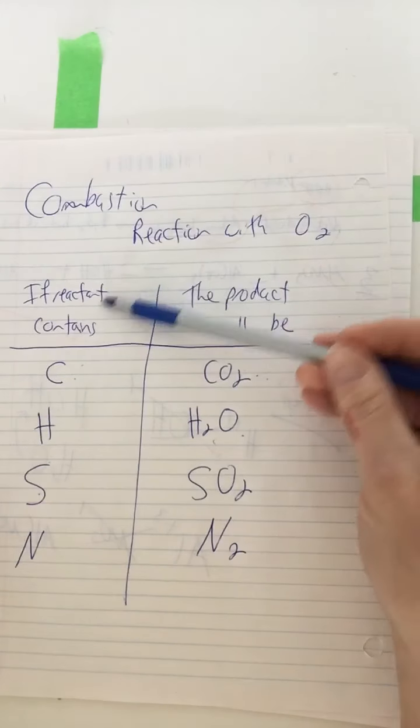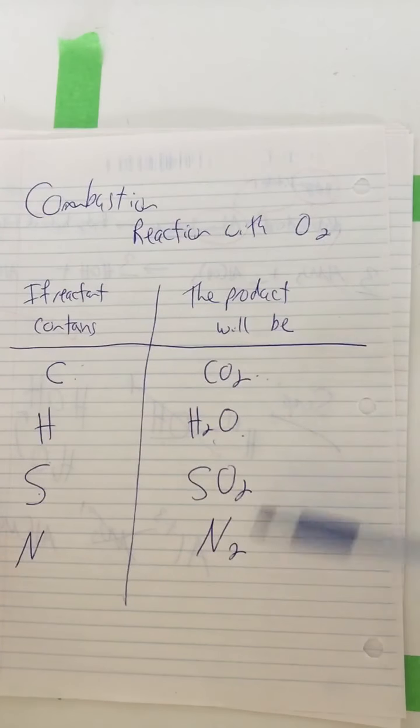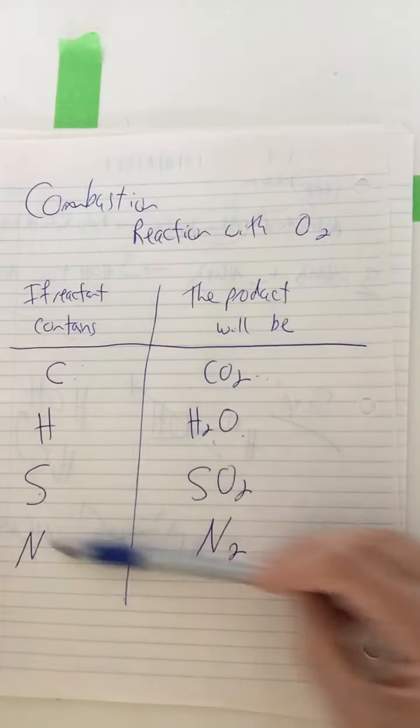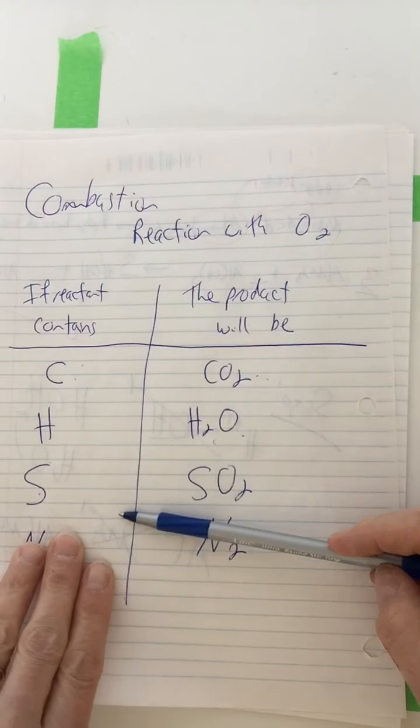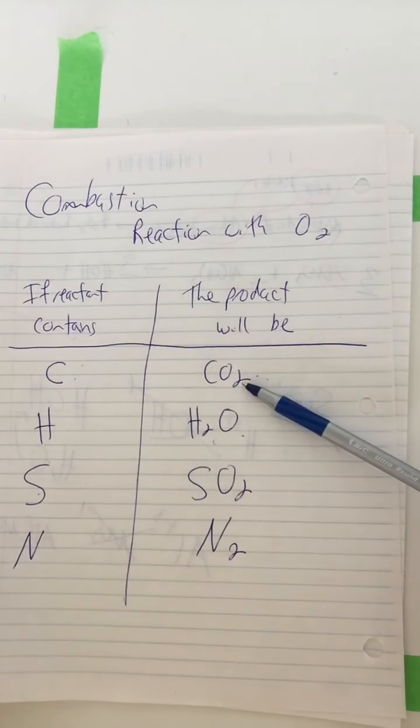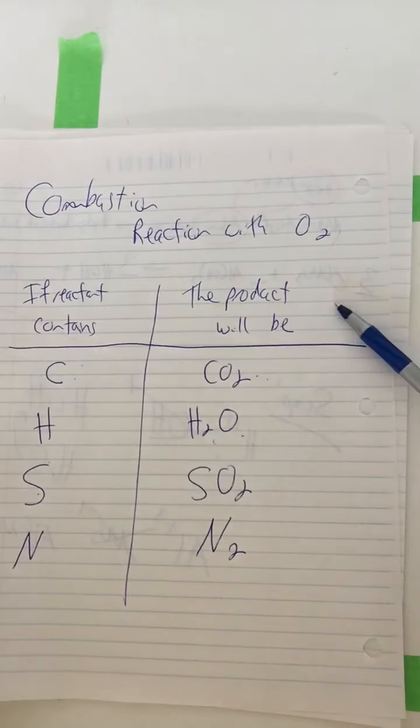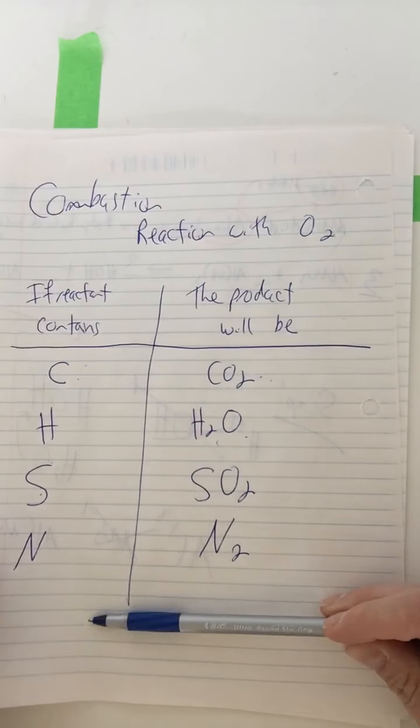So this is a little chart I would have had you study. This is in your PowerPoint. You can copy it down from me if you want and set it to the side and use it for availability so we can check to predict products. So I'm going to set this little chart to the side and then I'm going to continue on and do some of the reactions with you guys.